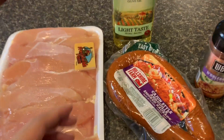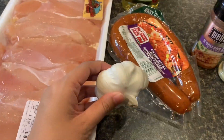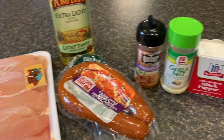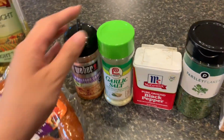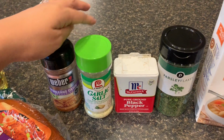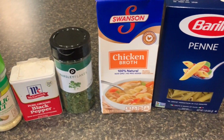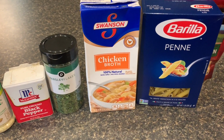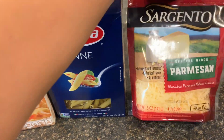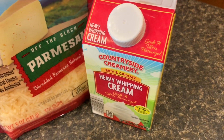Next, you'll want to get the Cajun style andouille smoked sausage, some fresh garlic, extra light olive oil, and then for seasonings you'll need the New Orleans Cajun seasoning, garlic salt, black pepper, and parsley flakes to garnish, a box of chicken broth, penne pasta, a bag of shredded Parmesan cheese, and finally heavy whipping cream.